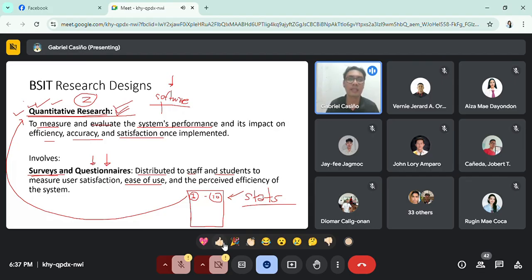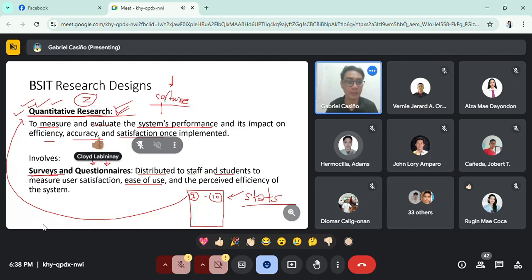And usually, they say statistics is the language of research, especially in quantitative. You should know, or be good at it, though not necessarily good. At least you have the idea how to use statistical tools. Surely you remember the mean, median, mode. At least those things you can use in our research. Okay?